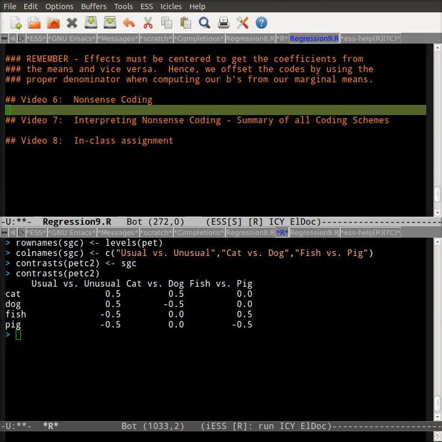non-orthogonal contrasts. What does that mean? That means you will have predictors in your model that are collinear. So it doesn't make any sense to create predictors that are going to be collinear to begin with. We've already talked about the pitfalls of multicollinearity. Well, certainly if we were going to create contrasts from our nominal or categorical variables, we don't want to set ourselves up for failure. So nonsense coding is really a deviation from the coding schemes that we've talked about already.